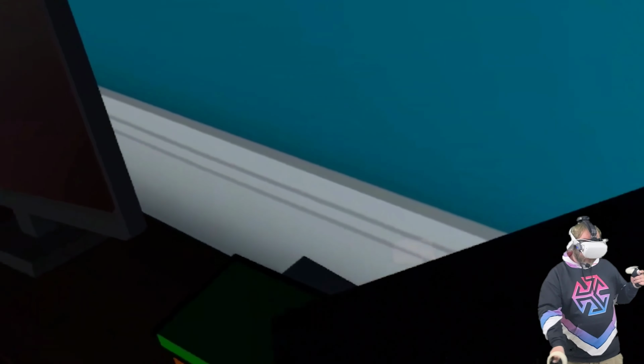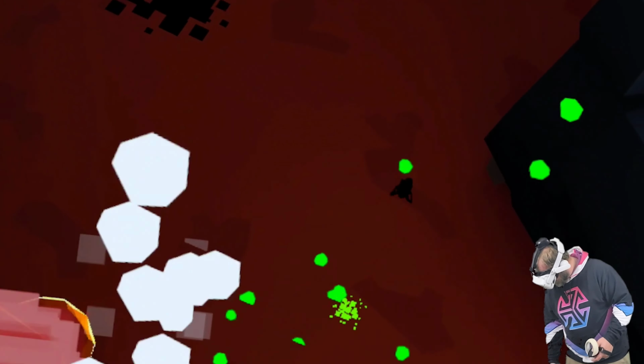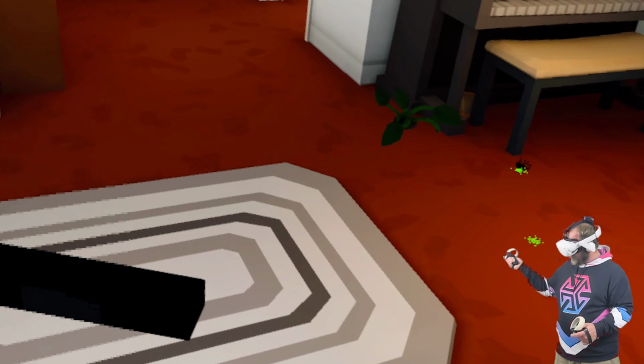They're hiding on everything. Knock over some old VHS tapes. There it is. There it is. Oh man, he's persistent. Where'd he go? He's under the couch. Nope. Oh my God. This game is freaking me out. I'm freaking out, man. Can we open this door yet? Yes. Yes, we can.